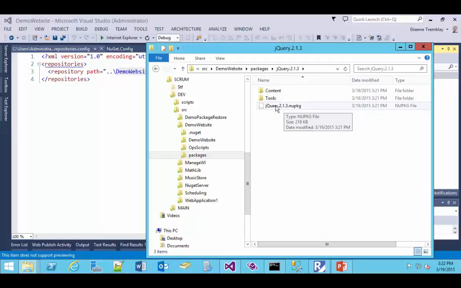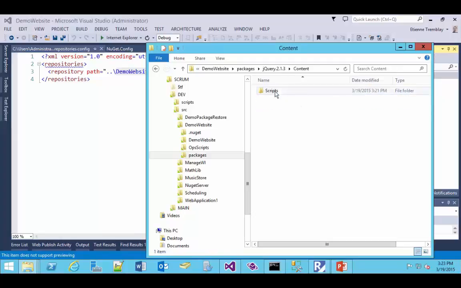So what actually happens when you install a package? Well, it downloads a NuGet package, which essentially is a zip file which contains all of your assets. So it's a zip file that has a content folder and a tools folder. If we look at the content folder, we'll see our scripts, our script for jQuery here. And if we go back to tools, we'll see some common install and uninstall scripts. So when we actually install our package or uninstall our package, we can run these things as part of our packages. And we'll talk about that when we do the video on creating packages for NuGet.